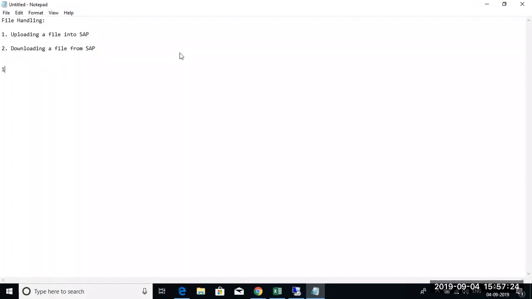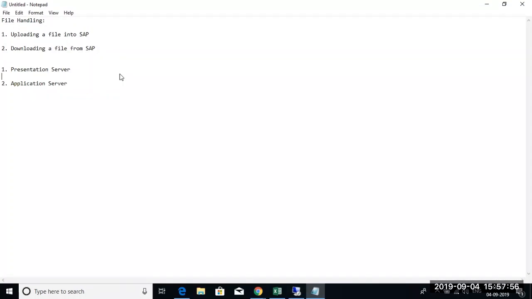One is at the presentation server, and the second one is at the application server. At these two places, uploading and downloading will be done.